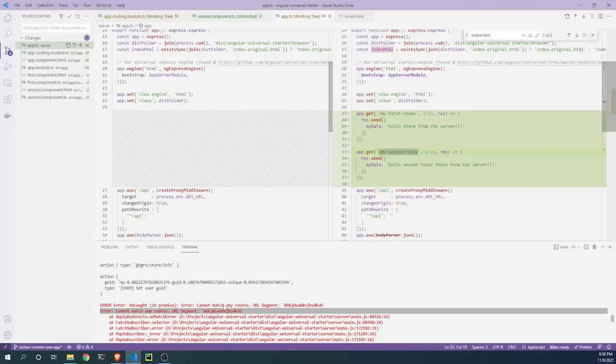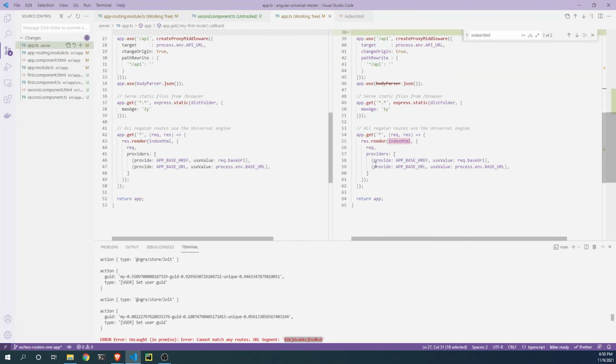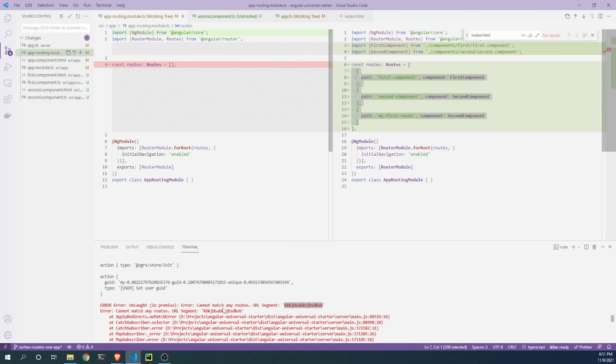This is happening in the Angular router because the same happens. It will look, hey, is this route here? No. Is this route here? No, wrong. And it will render directly the index HTML, and it will go to the app routing and look for that route. And since there's no route there, it will provide this error.